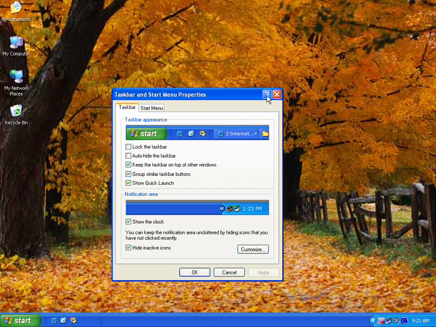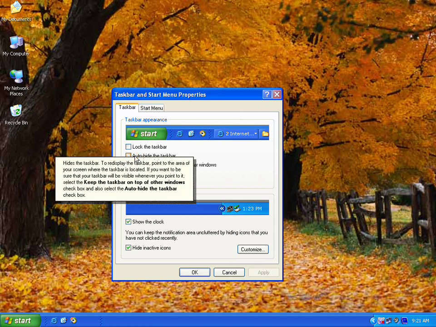So if you look in the dialog box, what does it mean by auto hide the taskbar? Well, don't open a 3,000 page reference book or just watch my videos. Click on the question mark. When you do that, the question mark will reveal what exactly those buttons do. So in this case, it's hide the taskbar. You can redisplay it, or you can keep the taskbar on top of other windows, etc.